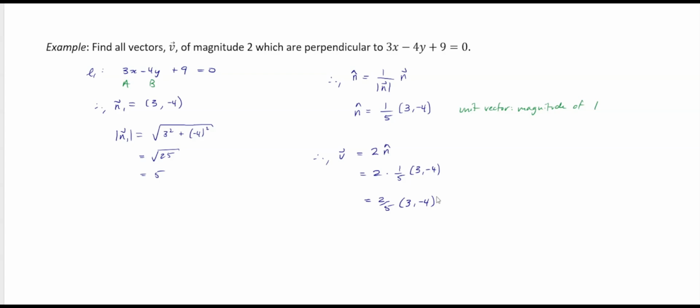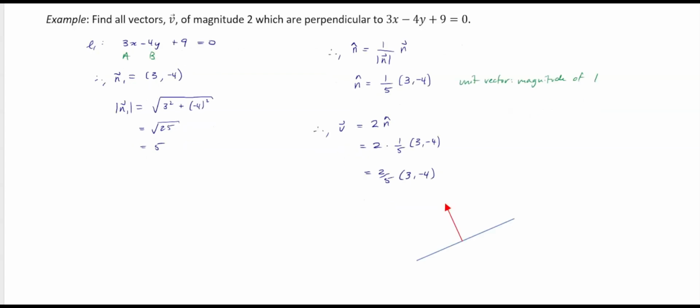Now, this is the normal vector in one direction. What I mean by that is I'll draw out a line and show you that I'm finding one of the normal vectors. So there we go. This is the normal vector that I've just found, for example. v is equal to 2 n cap, and as you can see, it's perpendicular to line 1.